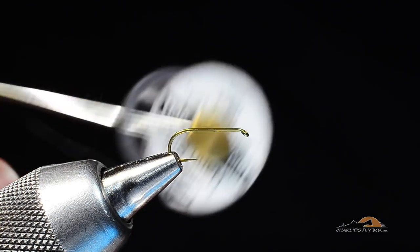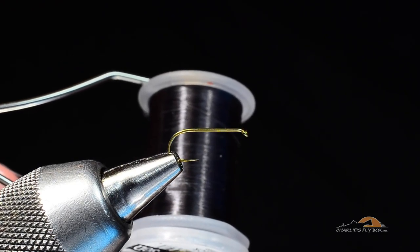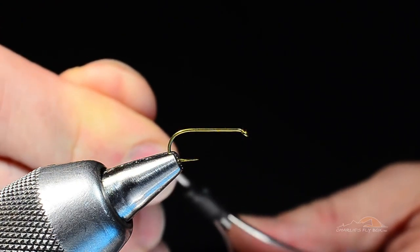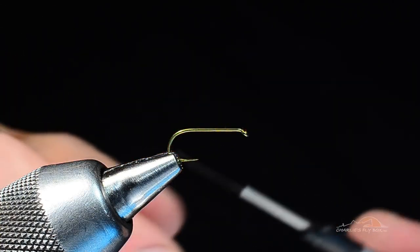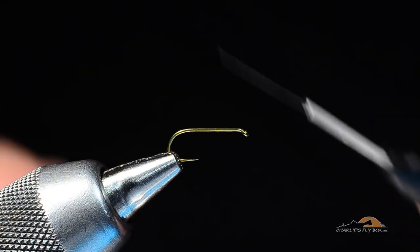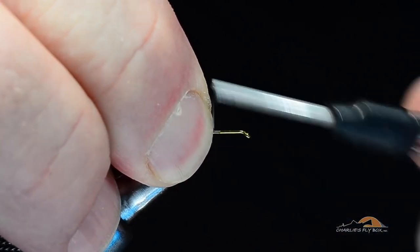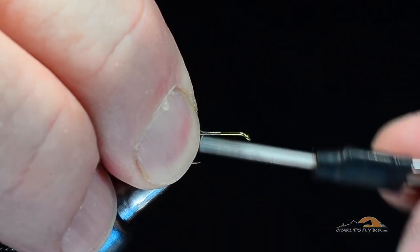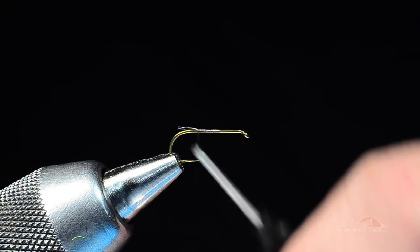The thing I do like about this Nano Silk is it's very slippery, so it slides down in the hair when I go to flare the bunches. So I do recommend it for flaring hair, especially when you're getting towards the tips, which on this fly we're not. But the first thing I'm going to do is start this thread just a little in front of halfway. And with Nano Silk, this is a gel spun thread, so it's very slippery, so you've got to make an extra long jam knot.